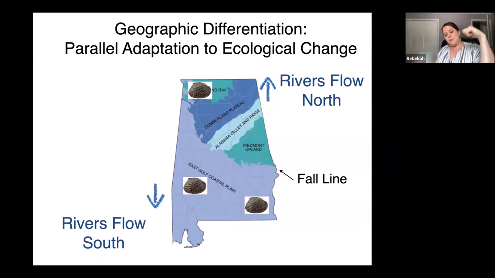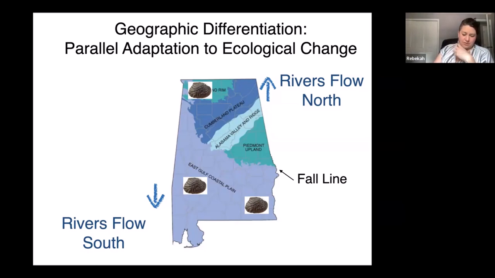So we have three different locations that are separated from one another, where if we get population genetic data, we can look at what's different in those populations. If it's modern selection, you should see differences between the signatures of selection at Muscle Shoals compared to what's in South Alabama. And there are also differences in pollution across these different reservoirs. So it's slightly less polluted in South Alabama and way less polluted over close to Florida and Georgia because it's in a national forest.